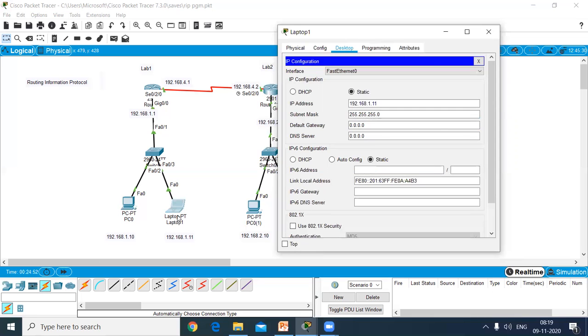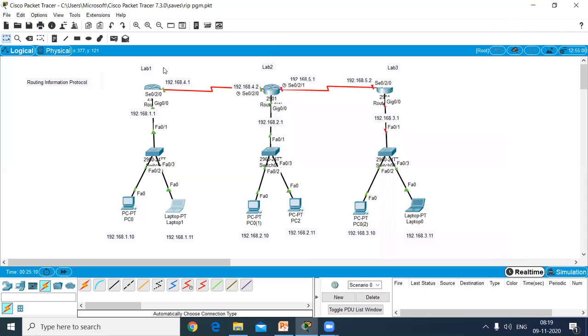The system is connected to router 1, so the default gateway is 192.168.1.1. In lab 1, all the IP addresses are initialized.